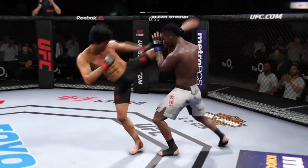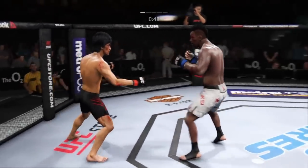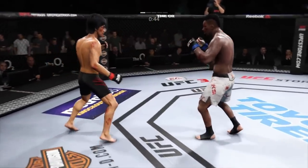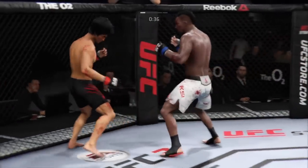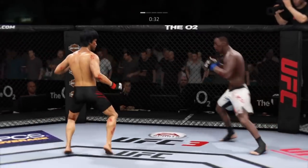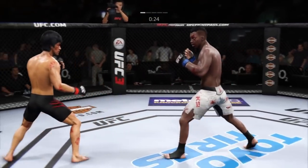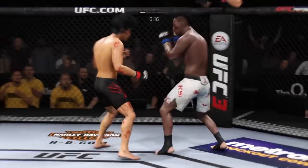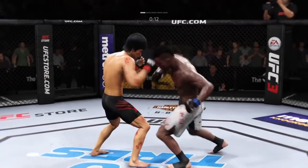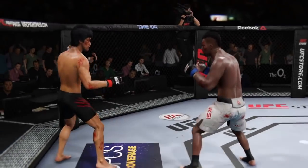Under a minute now to go on the round. Attempts a big hook to the head, but misses. Oh, well, you can't enter the pocket there unprotected. You got to figure out a way to get your guard up a little bit. Another kick lands to the head there, and let's see if... He's stumbling. Oh! 30 seconds to go. There he swung with a haymaker. Very impressive. Big shot there. Big body shot. To the body. Unable to connect with a right hook. Powerful right hand. Oh! What an end to round one.